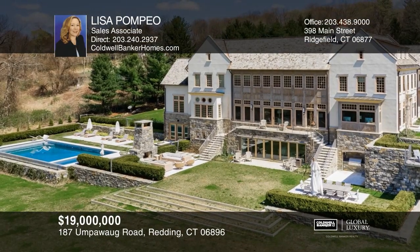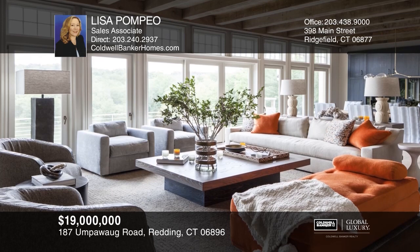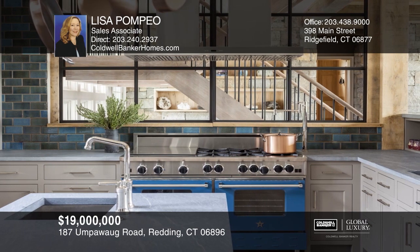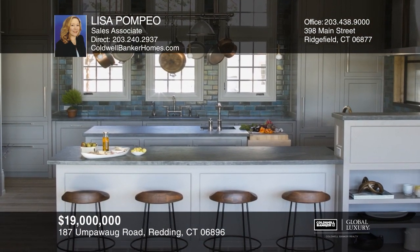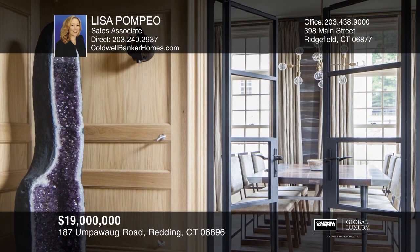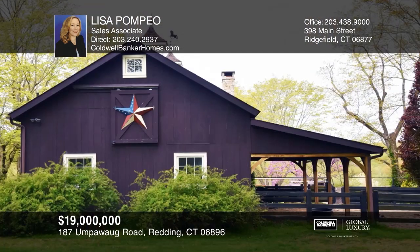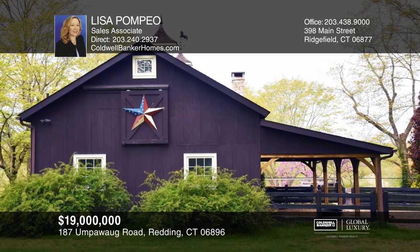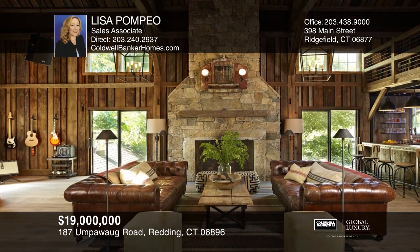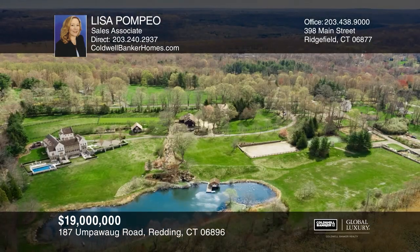This country estate on nearly 50 acres is both a luxurious retreat and a working farm, and is one of the town's most coveted properties. At the heart of the estate is a manor blending contemporary style with unrivaled amenities. This exceptional property features three antique guest homes, a state-of-the-art recording studio, performing arts venue, a 300-foot stream, three-acre pond, riding trails, and more. Maple Hill Farm epitomizes a refined way of life with an unparalleled array of living, entertaining, and recreational opportunities. Maple Hill Farm is an idyllic haven from the hustle and bustle of urban life. Find out how you can get the keys to your new home by contacting Lisa Pompeo.